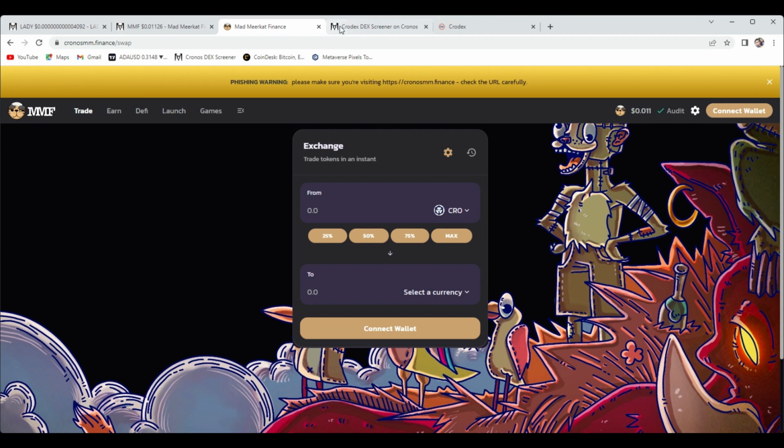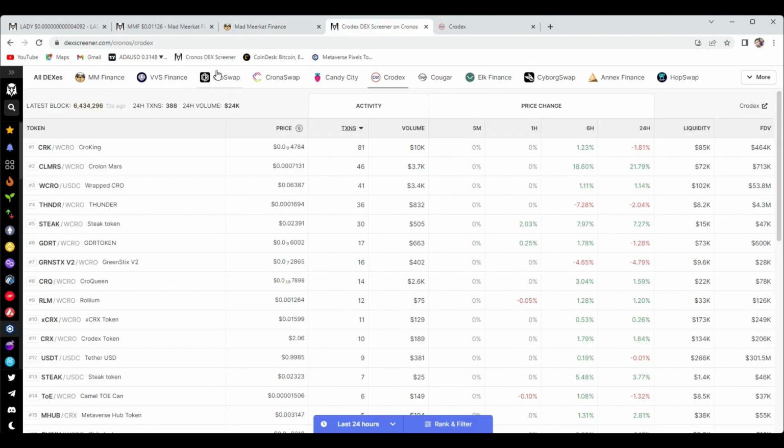These are just two of, I believe there's 1, 2, 3, 4, 5, 6, 7, 8, 9, 10, 11, 12, and another list of them. But they're listed by pretty much volume. These over here, I'm not really going to be using as of right now unless something jumps up on their projects. This swap right here actually is pretty popular as well.